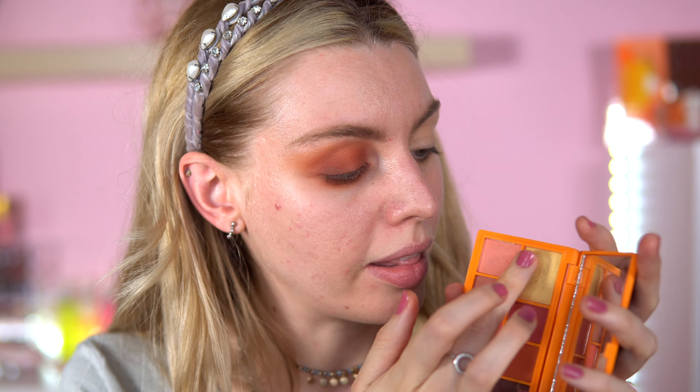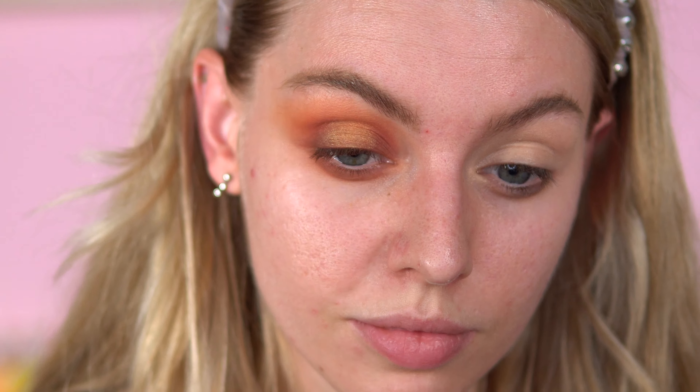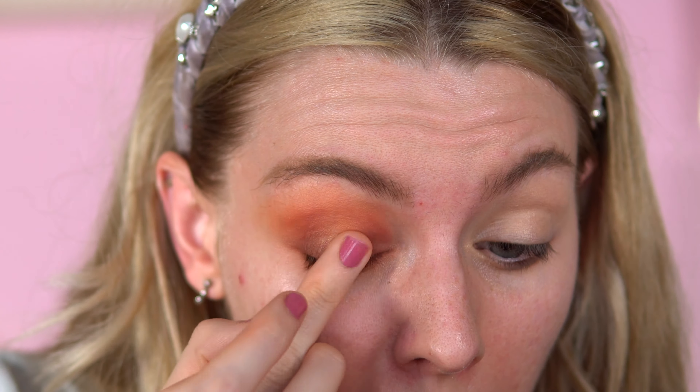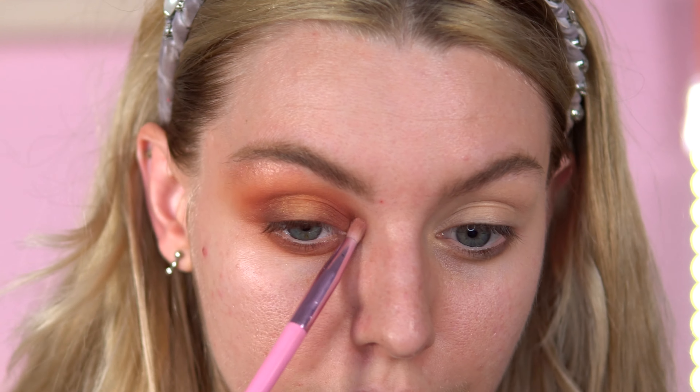That's made it slightly darker, which is what I was hoping for. For this look I could go with a shimmer in the middle — literally any shimmer would go with this look. The yellow would look good so I'm thinking of going straight with the yellow, taking it on my finger to see how it works without having to put concealer down. Then going in with the shimmer on the inner corner and on the brow bone — that looks nice on the brow bone too. I like that; I'm going to add more to the inner corner.